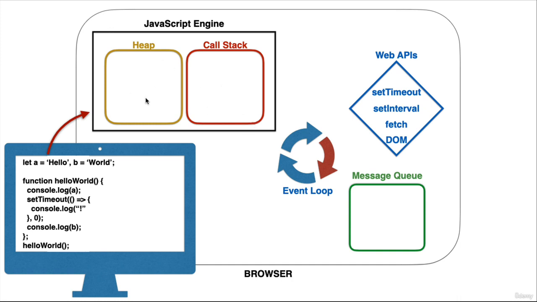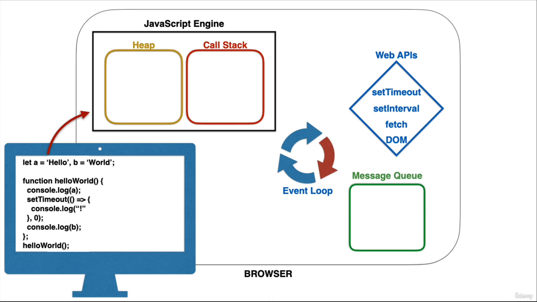Now, as you can see from the diagram, there is only a single call stack depicted. The JavaScript engine only has one call stack to deal with commands that are executing. That is because JavaScript is single-threaded, a term you may have heard of. Now, a single thread means that the JavaScript engine can only execute one part of the program at a time. So the call stack deals with one command at a time. And as a result of this, JavaScript is synchronous. Commands can only be executed one at a time.